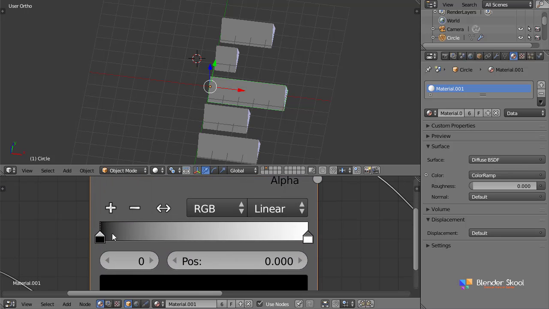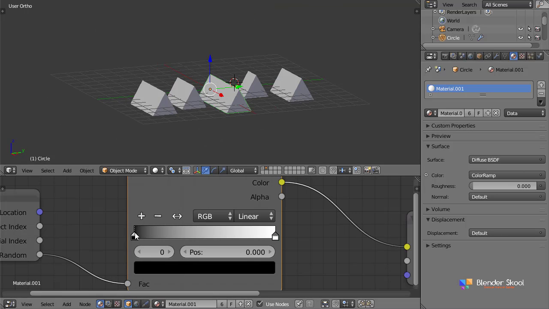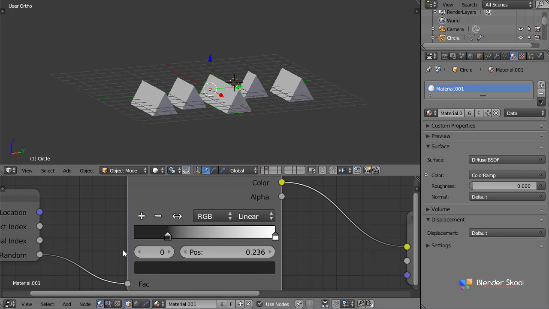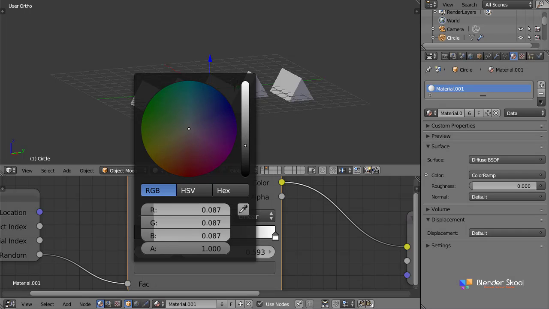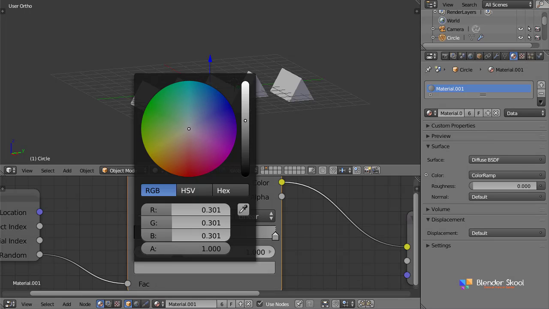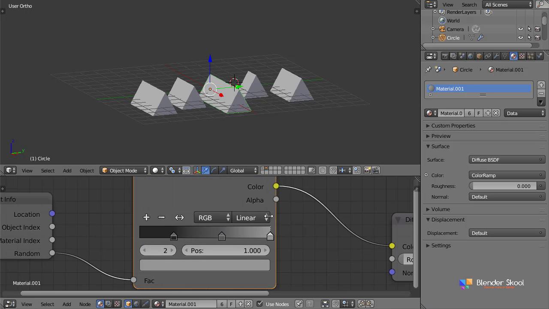In this color ramp you can add in all those colors which you want to display in the particles. We're going to start with some dark gray over here, something like that. That should be fine, and we're going to move it till here. Add in one more bar over here, and change this to be a slightly dark gray, I mean lighter than the previous one, of course, and the last one, which is white, to be a little bit of a light gray shade, like that. So we have this nice gradient of shades of gray, and we're also going to change this interpolation to ease, so that we have a nice softer gradient.